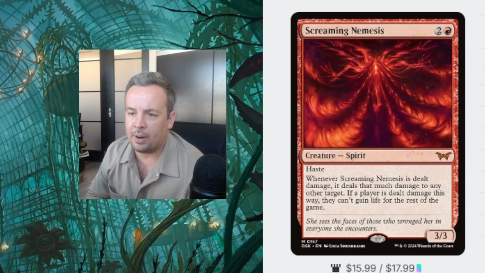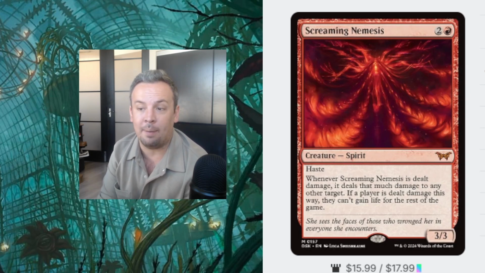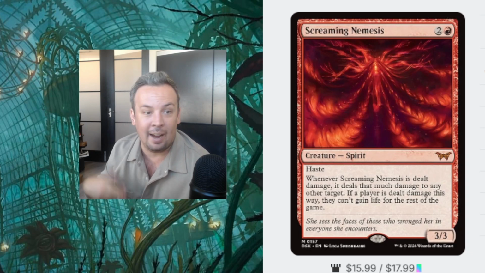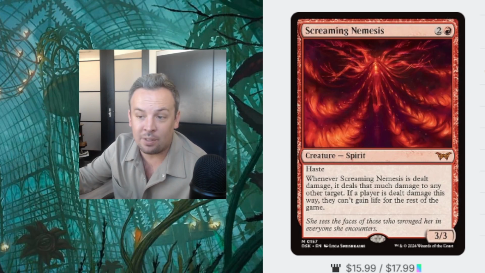3 mana, Spirit, Haste. When it's dealt damage, it deals that much damage to any other target, including their face. And if a player's dealt damage this way, they can't gain life for the rest of the game. Are you joking me? Even if this dies. So all we have to do is shock this, and they can never gain life the rest of the game, and it deals 2 damage to their face. So if we play a shock on this, we deal 2 damage to them because this redirects the damage, and they can never gain life again. Plus it's a 3/3 haste.